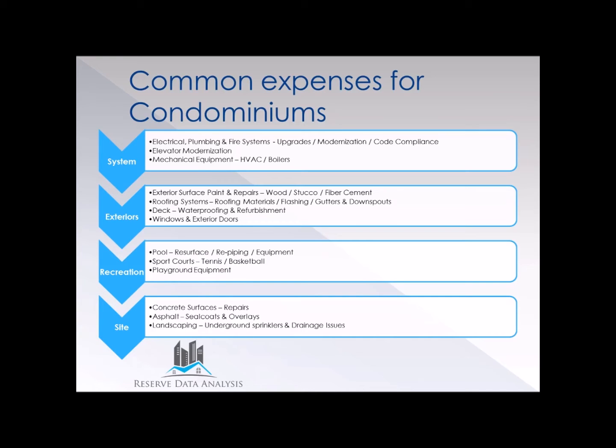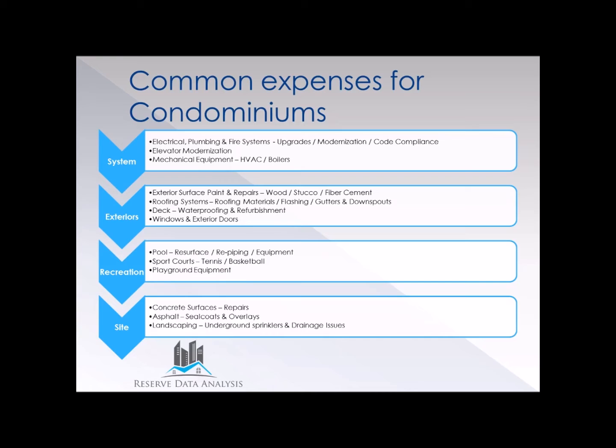Elevators, another large expense that come due maybe only every 30 years or so to modernize an elevator. Mechanical equipment, HVAC equipment, boilers, these are extremely costly. They could be on the roof and require cranes. If the building's high enough, sometimes they require a helicopter. Extremely expensive to replace these mechanical equipment pieces.